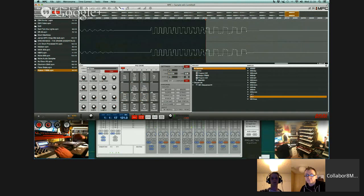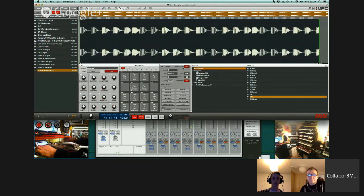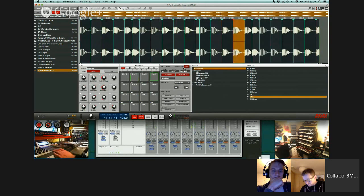Process that. Now let's see how that does on there. Just zoom back out on there and I can see if it's going to be able to do a chop on it. It is, isn't it? Yeah, let's do that. I'm going to chop it. It puts each note on a different pad, and it'll put the notes in for me, so I can play with quantizing again of the actual samples.